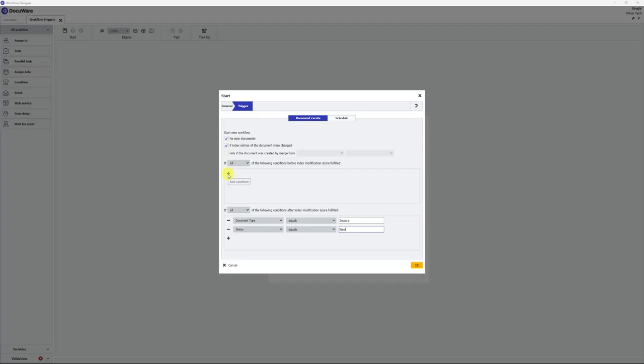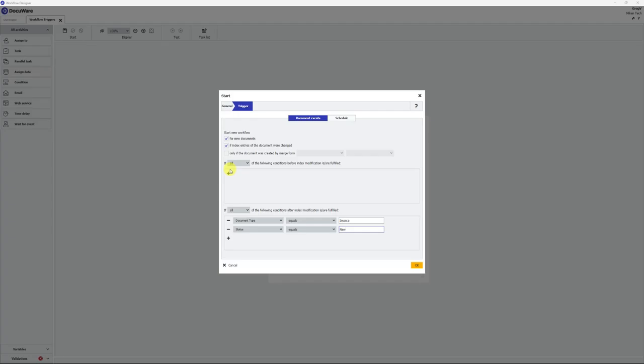Now, when using the index entries have changed, this could be used for a couple different reasons. Sometimes you can use this to create a secondary workflow, maybe where the document went through one workflow first, and then maybe under certain conditions, it does need to go through a second workflow that'll do a little bit different process, or a process that happens a little later on after maybe a document is stamped and an index is changed from there.